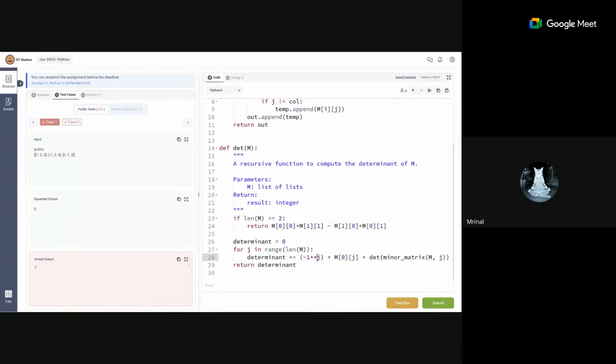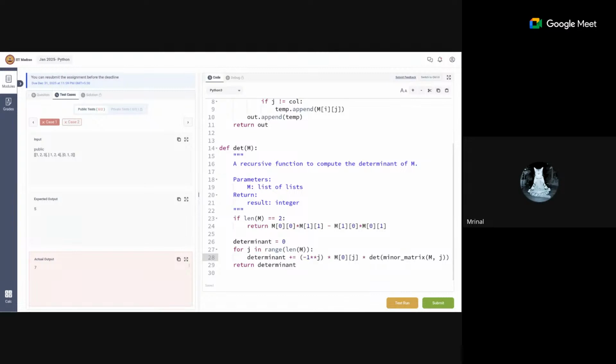What if I do j plus 1? Let's see. If I do j plus 1, the output is same. What if I do j plus 2? The output is still same. So this is correct.